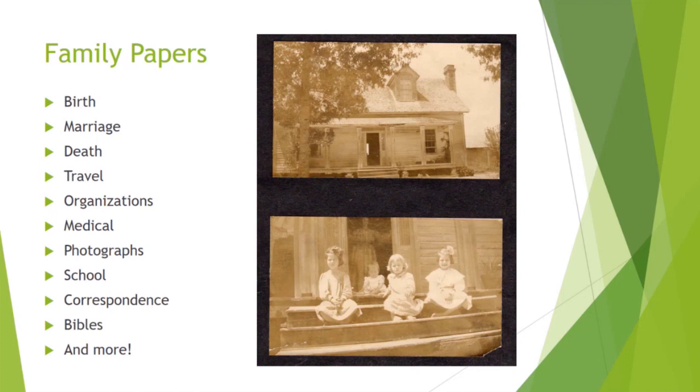I think it's also valuable to remember who you're researching, so that they're not just a black and white name on a page, but add some color and remember the actual person you're researching. So the pictures I have on the screen here are from my family collection. We're like 99% sure that this is the old family house in Waynesboro, Georgia. And the woman in the doorway in the bottom picture is my great-great-grandmother with her 4 children in front of her. So this probably would have been taken round about 1905, would be my guess.